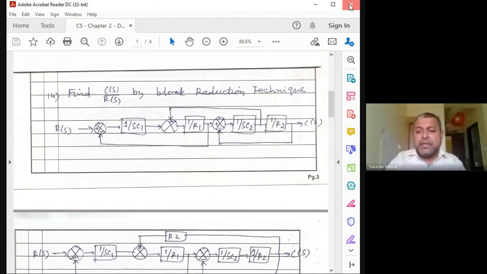Now we will go for another numerical, which is also very important. Let me launch that numerical. What is that? That will be the case where there are more than one inputs. So if there are more than one inputs to a system, how can we find the transfer function? In that case, there are different types of transfer function which are possible. The numerical is not difficult, but it's a new type of numerical, hence I would like you to do that. Let me launch it. It will be a MIMO system. Okay, not MIMO, I cannot say that; multiple input and single output. So you can say it's a multiple input single output system.